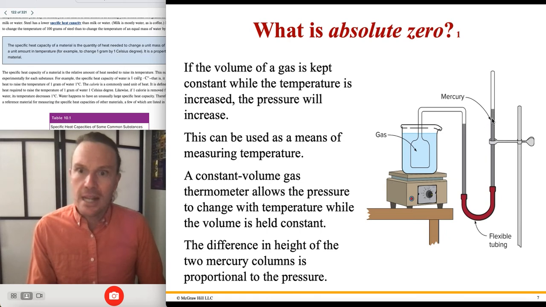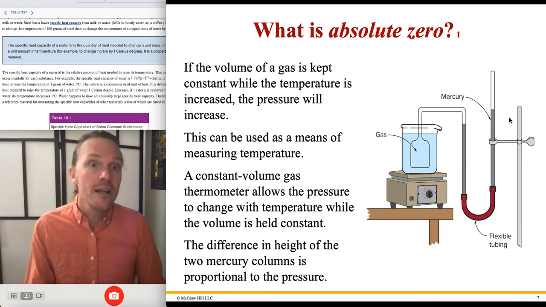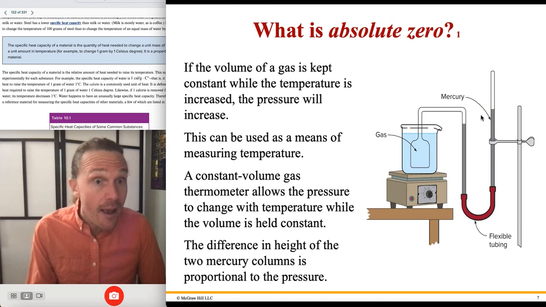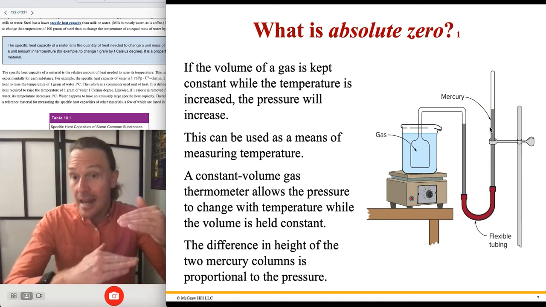Mercury is really dense. Was it 14,000 kilograms per cubic meter? I think it's 14 times denser than water, I want to say. So it's by far the most dense liquid found readily on the surface of Earth, period. Maybe you could create some exotic liquids, I'm not sure. All that aside, the idea is that there'll be a line here and a line there. That height difference is a depth.